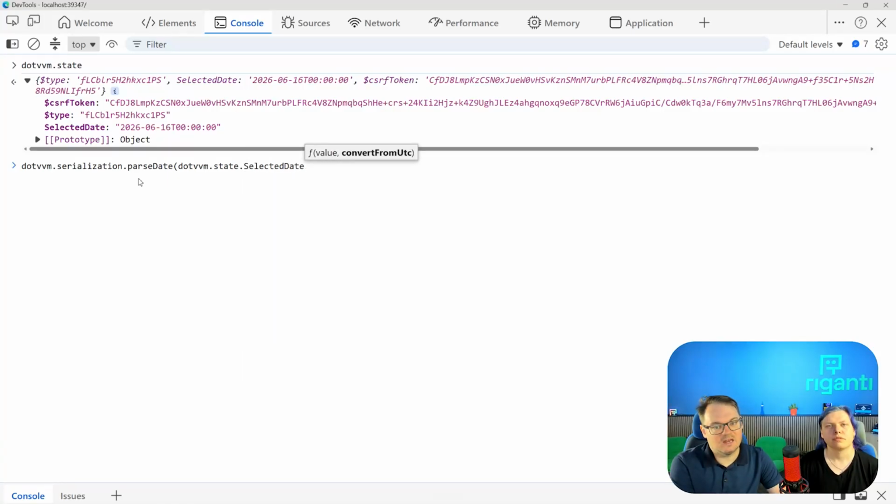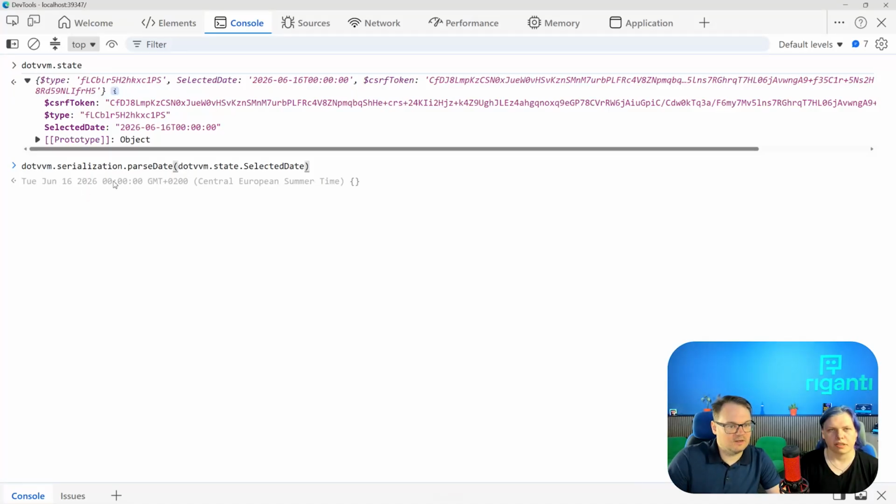And here if I say dotvvm.state.selectedDate, here is a parameter if you want to do the conversion or not, because if you pass the default, I think it will automatically keep these values, but it will move it to my time zone. If I say true, convert to UTC, it will move it by 2 hours, so the value in UTC would be preserved. And the serialized date has the same. So you can opt in for the conversion, but by default it will do whatever it can to keep hours, minutes, and seconds as they were when you entered that information. So this is the semantic.